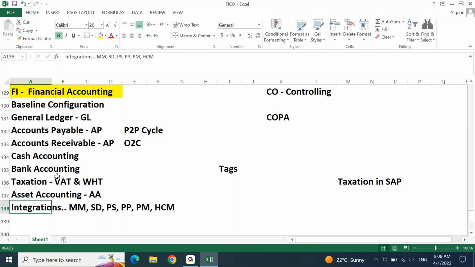Okay, these are only the basic areas of SAP FI. But apart from this, there are a lot of things which are not part of these areas.